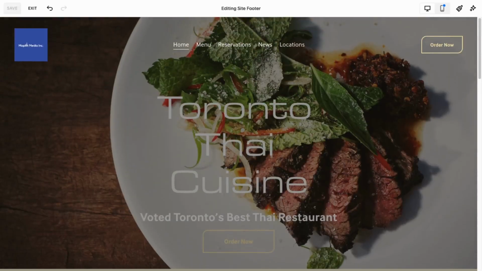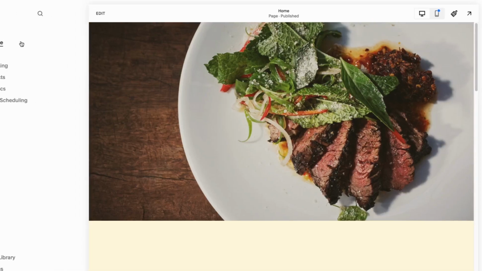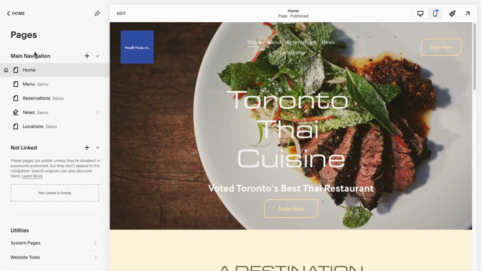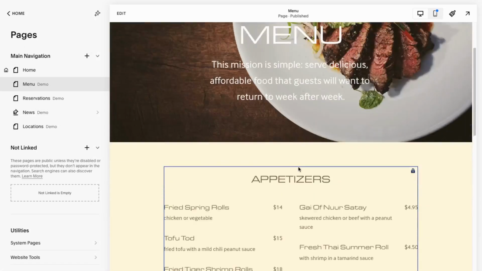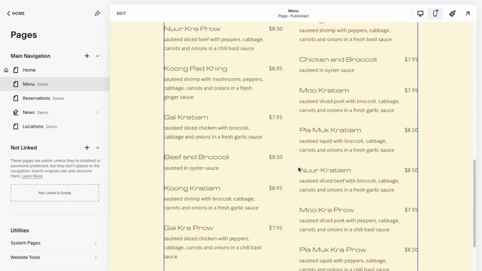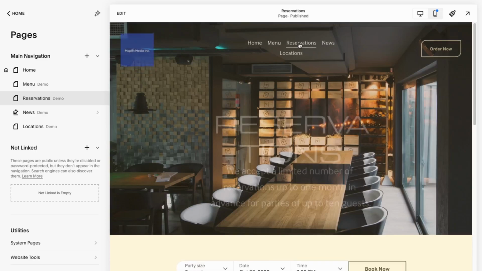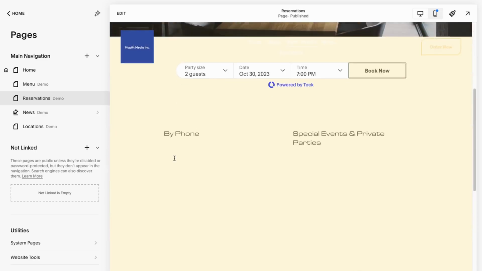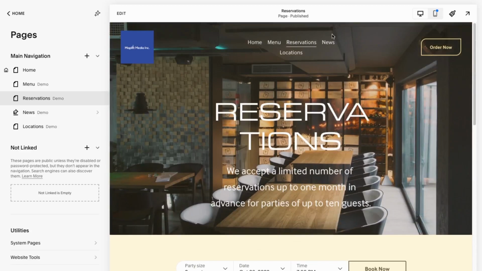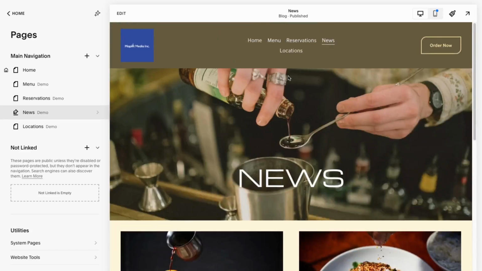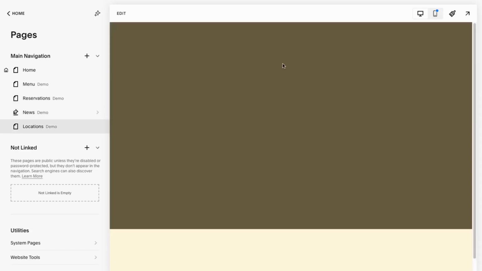I think this is good for our homepage. Now we'll work on setting up other pages. So we can exit. And over here in website, these are our current pages over here. So we have menu, so we can have a custom menu over here. So these pages are already included in the demo, so it's not just the home page. Okay, so they have a reservation already available. Then these are your blogs and then the locations.